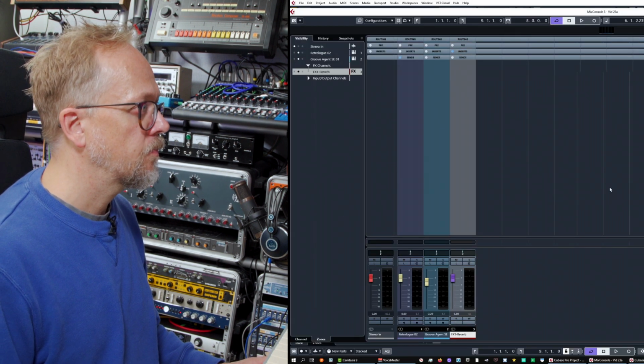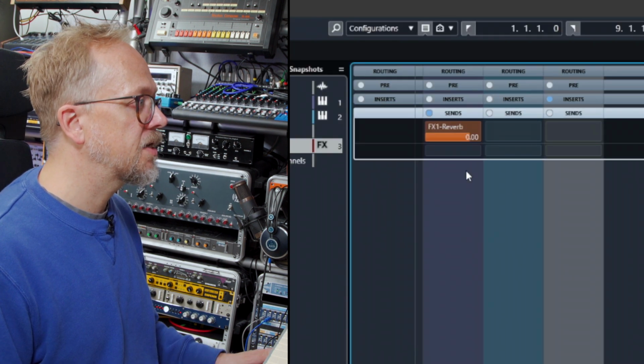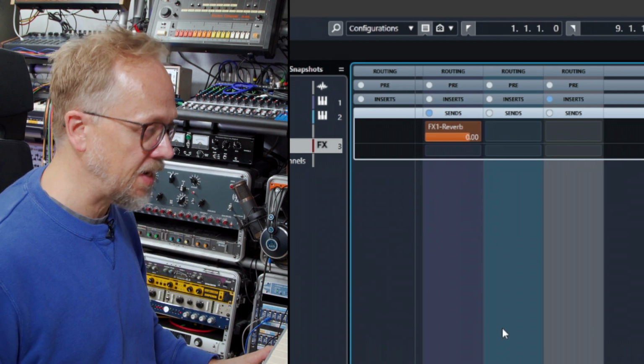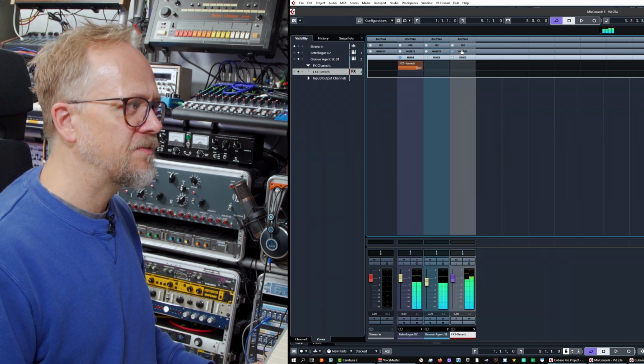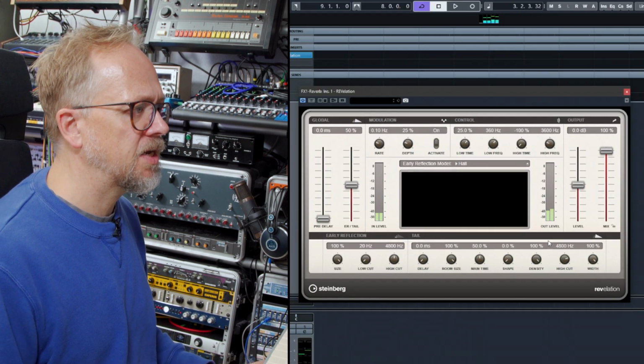And add track. You can see now that I've added it, and it's appeared as an insert, and I'm now going to play this. And there's a lot of reverb on that. I want to tailor that reverb sound.